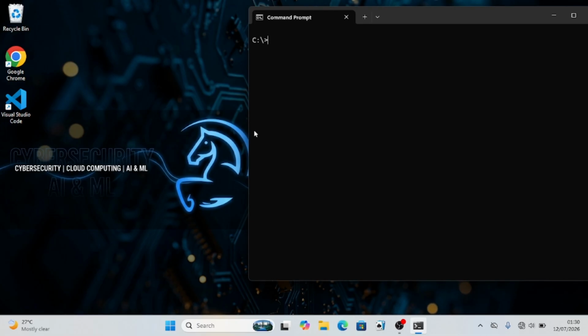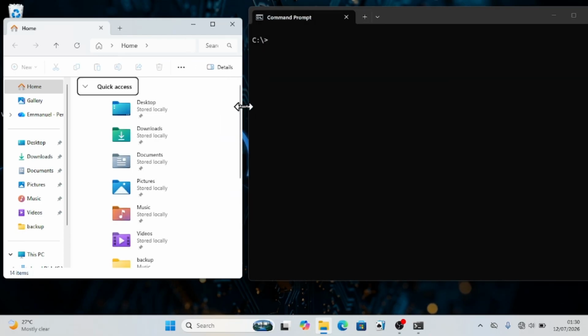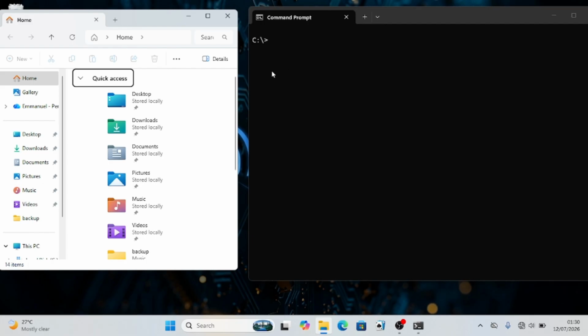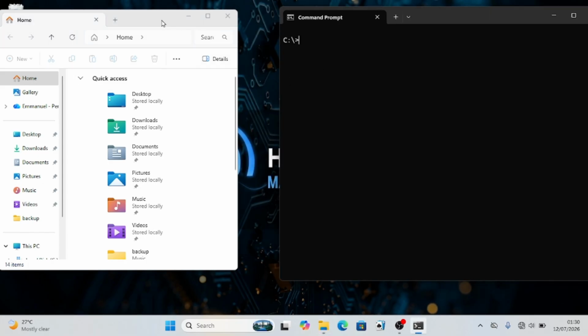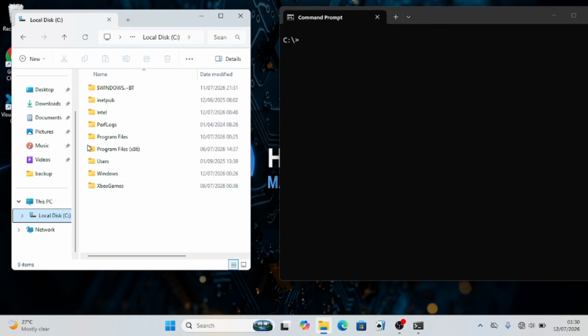Okay, so now you understand how to change from one directory to another. So let's see how you can move from the root to your desktop. I'm going to bring your folder at this side here, which would give us a graphical view of how you can do the same thing. Now I would assume I'm right here in the root directory, which is the same thing I have here.